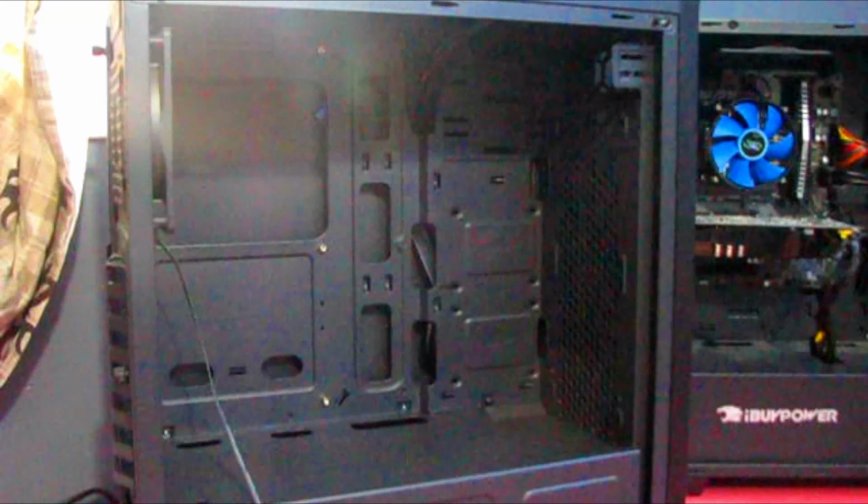Alright, so the first thing we're going to do is just unplug the power cables so that we can ground ourselves and we won't shock the motherboard or anything. So let's just do this.